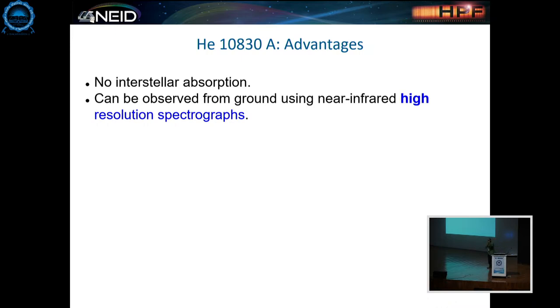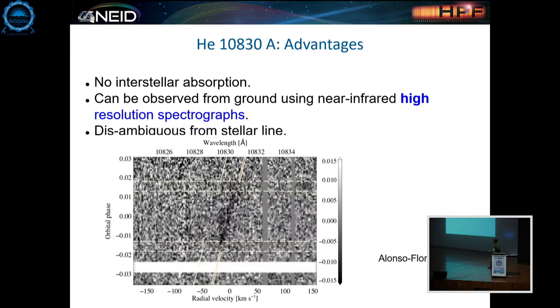So we still don't have a high resolution spectrograph in space, so all we have are low resolution observations. But if we can do high resolution spectroscopic observation, you can actually start disentangling a planet signal from the star, because a planet, if the eccentricity is non-zero, will have a non-zero velocity as it is transiting your star.